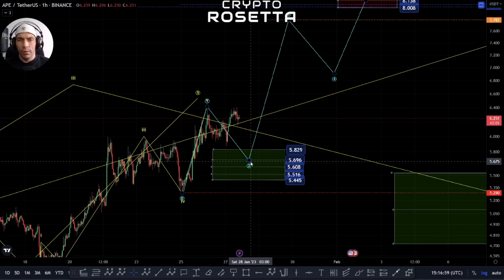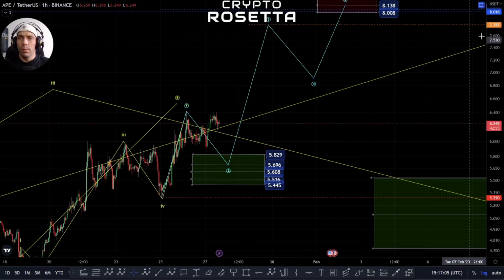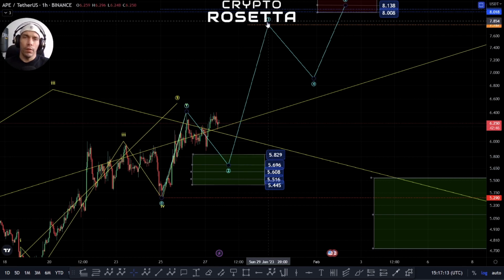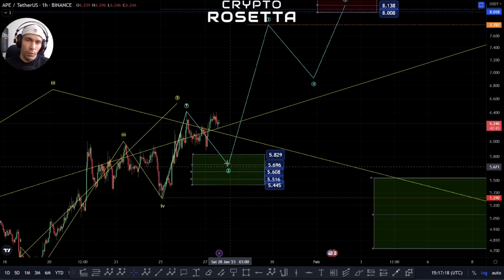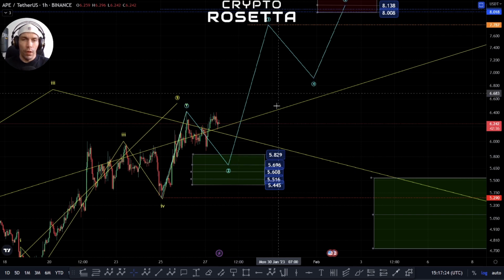But if we did come down to this 0.618, which sits us here at this 5.696 area, effectively our impulsive trigger or typical third wave would be here at the 7787 area. So this would be an area that this third wave would most likely travel to. So if we do come back down, we drop down in that ABC like we talked about, potentially if we find support in here, we could still look for further extension to the upside.